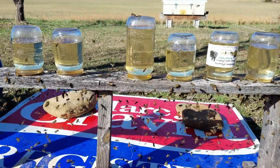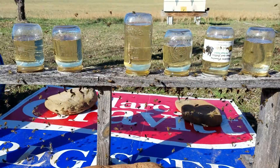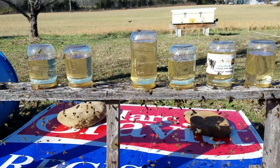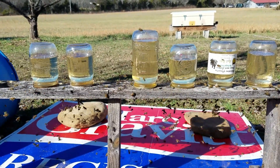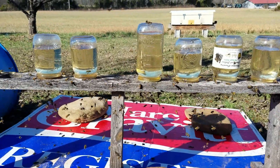I forgot to mention: when you mix up the 3-to-1 sugar water, if there's any left right before sundown, take it back in the house. It'll come out of solution and you'll have a solid brick of sugar in your jar, and it is quite hard to get mixed back up. Figured I'd throw that on here because I forgot to tell you that.